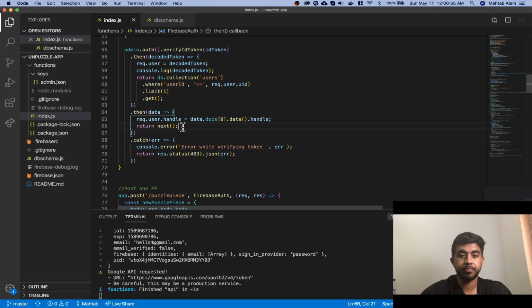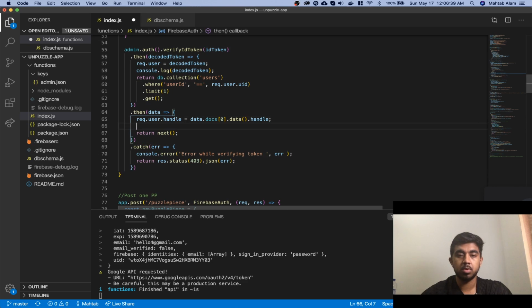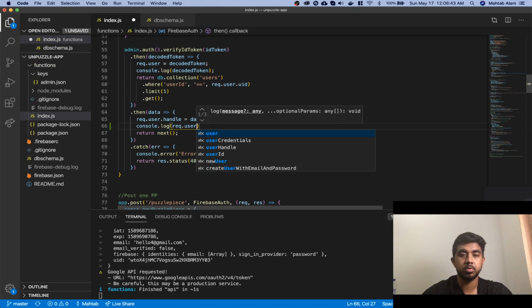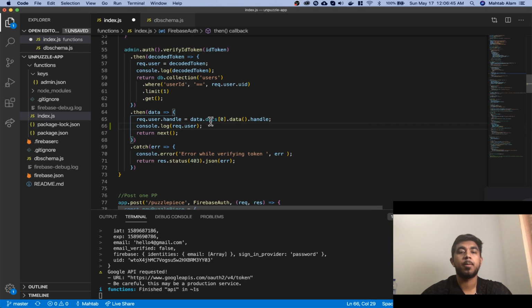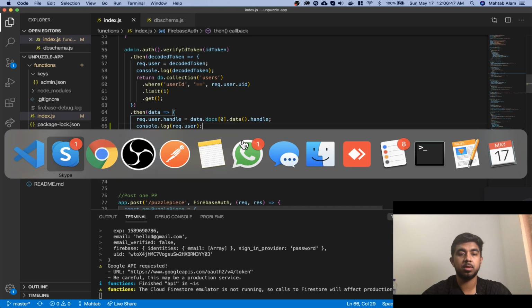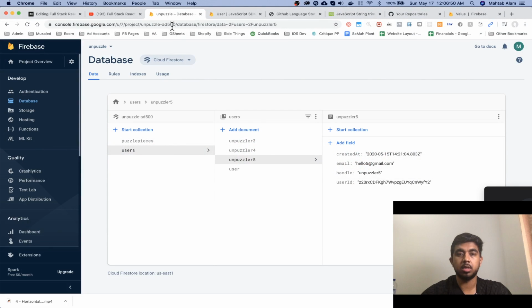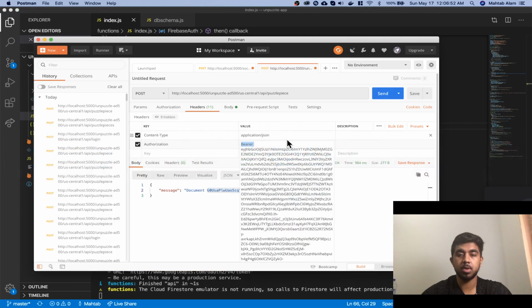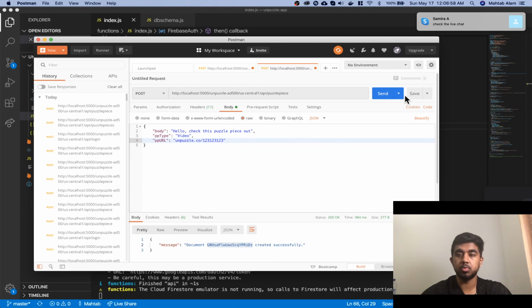I want to see what happens actually, so let me do console.log user. Save it, and let's do Postman. Let's do send.